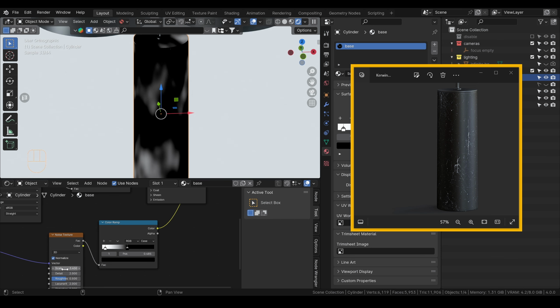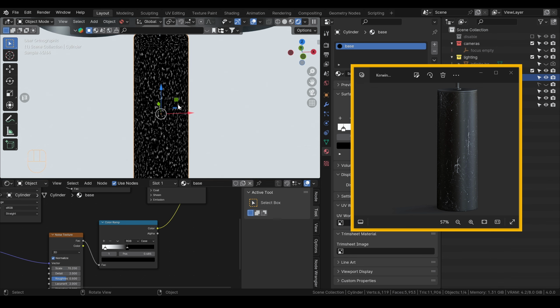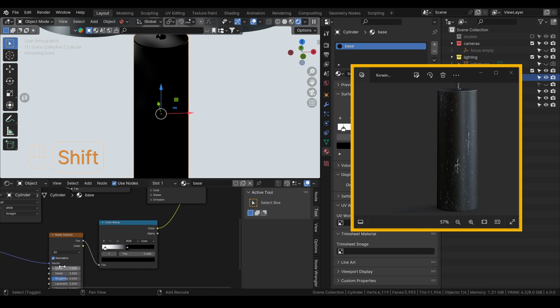Okay, let's see. I don't want a high scale like this. I don't want the pattern to be repeated a lot. I just want some simple variation in the roughness. So let's see, something like this, I think.